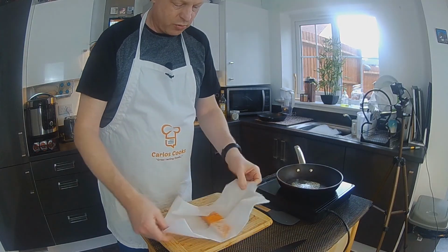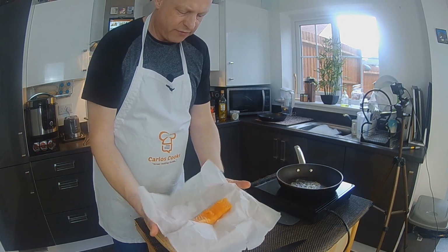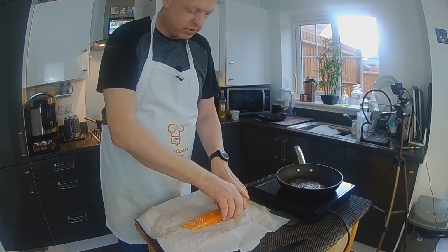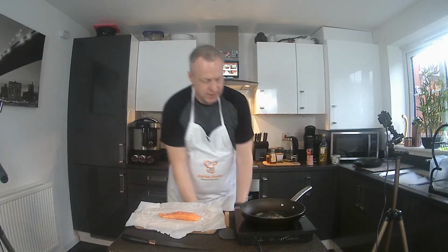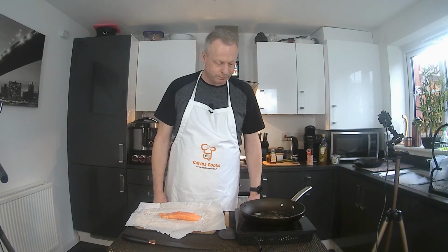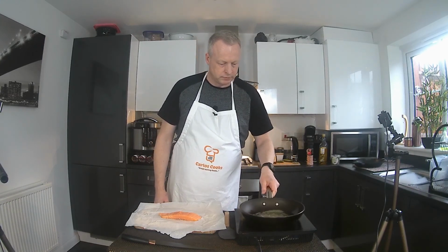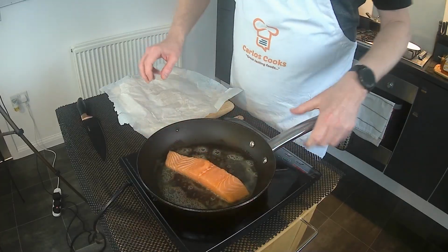Now I'm just using some normal salmon fillets here. Big enough portion there for one person. They're going to cook very quickly. So we're just crisping up that little bit of skin we've got on the bottom. And then straight into a hot oven which I've got on 200 degrees Celsius. So not very long at all, so we're just going to put that straight in.